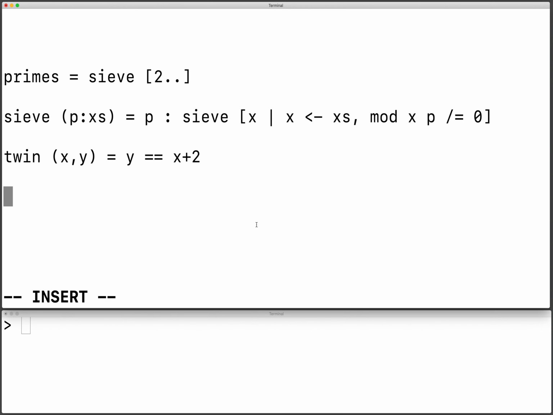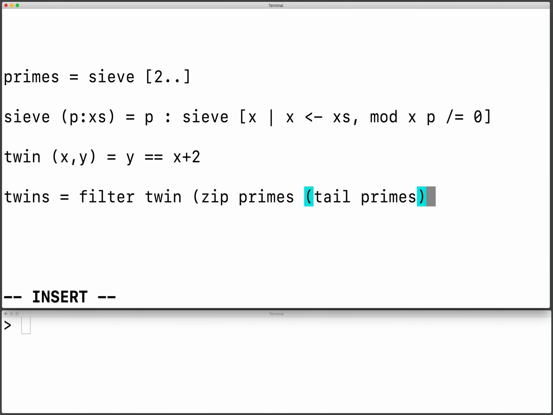And now it's actually very easy to generate twin primes because I can just define a very simple one-line definition. Let me again just write this down and then I'll explain how it works. So here is the one-line program to generate an infinite list, or potentially infinite list, of all twin prime numbers. So it's interesting how it's actually working.